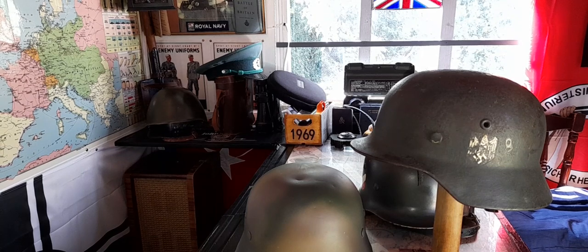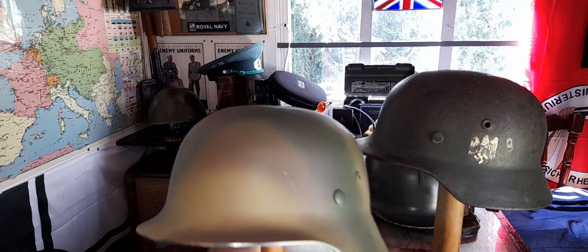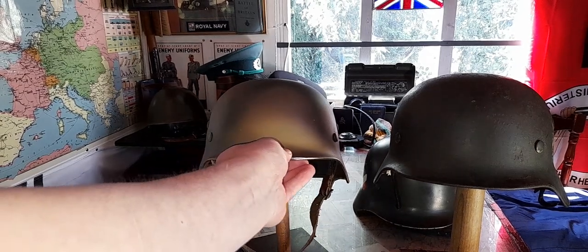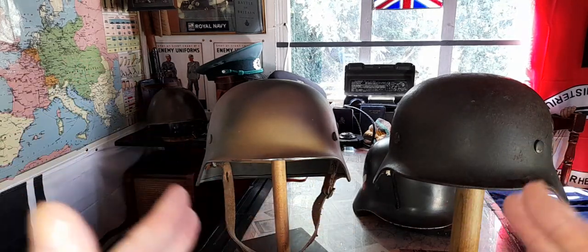Amateur hour. Here we go. Let's have a look. Another helmet stand. Get a helmet stand. Stan, you fool. So, if we can look at it straight on now as well. You see there how the sides on the real M40 flare out. Those there are a bit more tucked in.